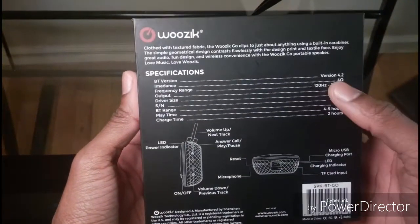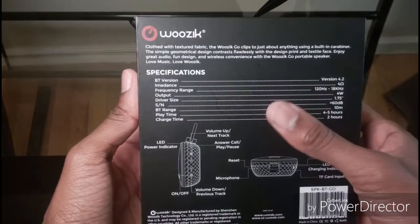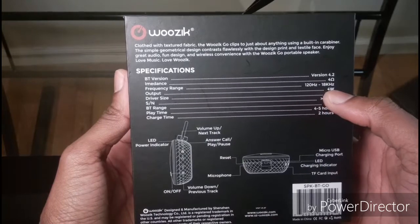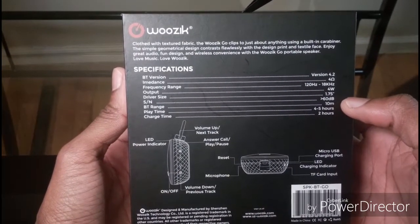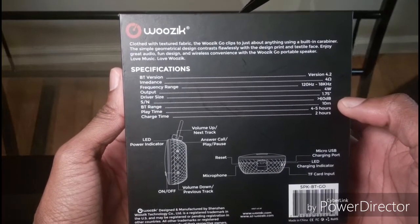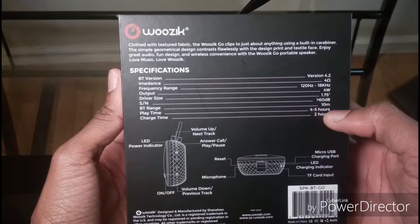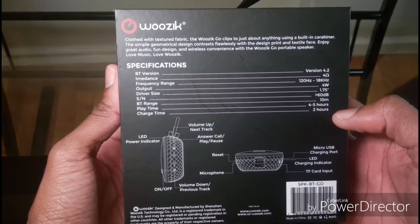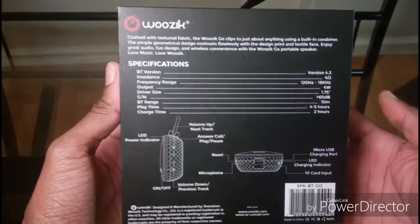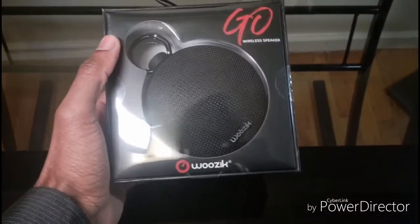This has Bluetooth version 4.2. This is a 4-ohm speaker, frequency range 120 hertz to 18 kilohertz, and it's 4 watts. The driver size is 1.75 inches, and it's got a signal-to-noise ratio of 60 dB. It's got a 10-meter range, and the play time for music should be 4 to 5 hours, depending on the volume. The charge time is 2 hours. Not bad. All right, let's get this thing open.